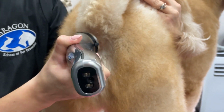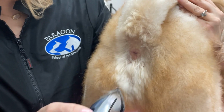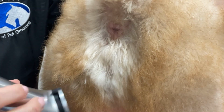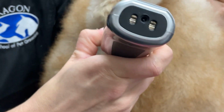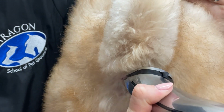Again, we don't want to touch the rectum with our clippers because that's going to cause a lot of irritation. So I'm kind of using little flicking movements to get that area nice and clean. There are some mats in there. They do look a little low, but I might try and kind of get that guy out. I know, good boy.